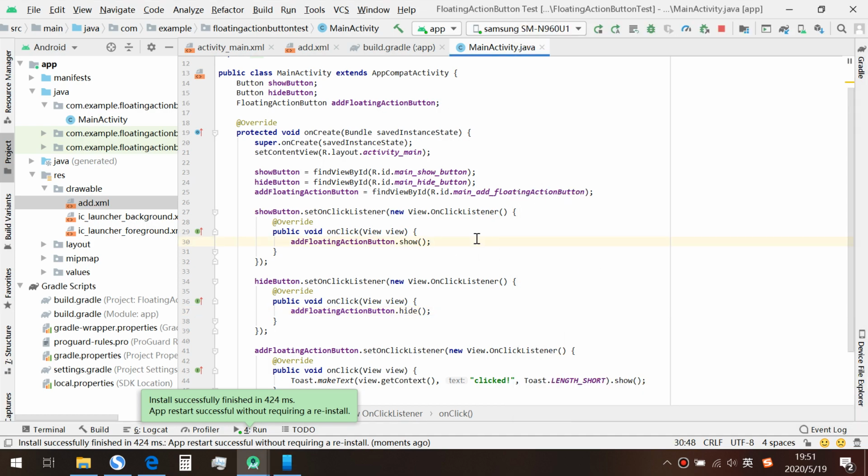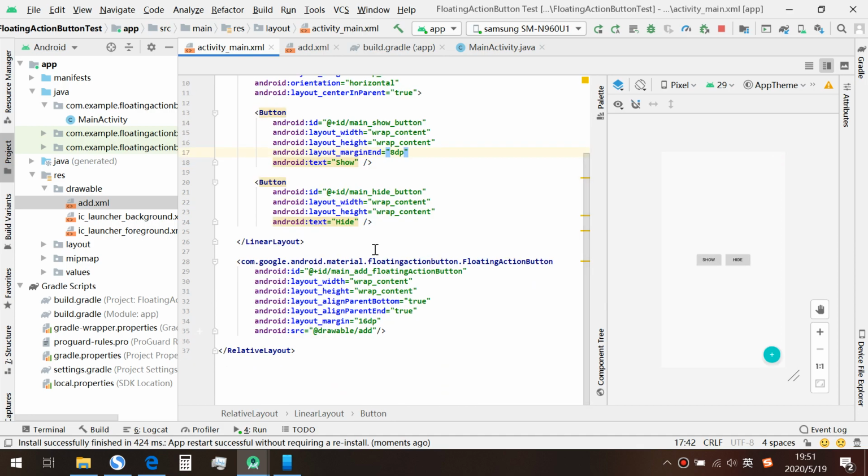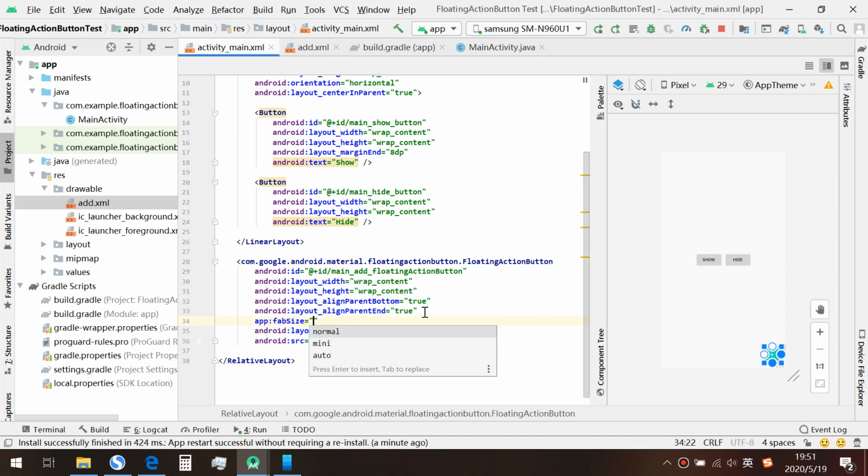And besides that, I'm going to show you more interesting properties of the floating action button. So if we want to change the size of the floating action button, we have two options. The first one is called fab size. You can use normal, which doesn't change because the normal is the default size of it.